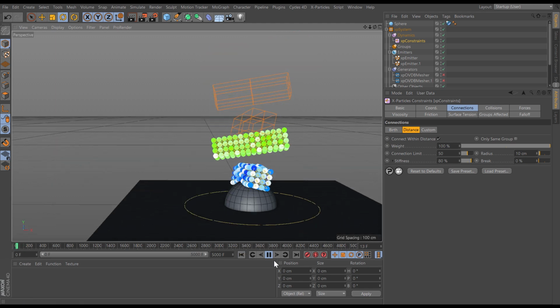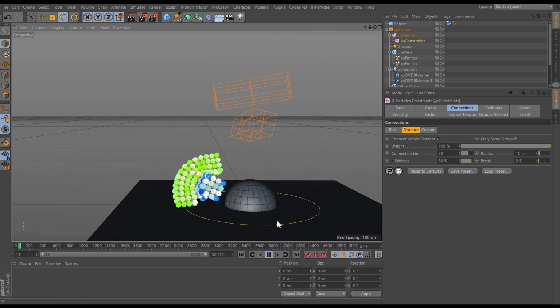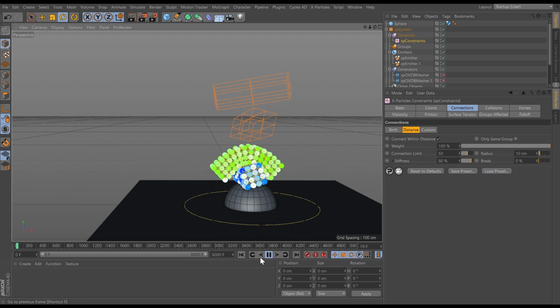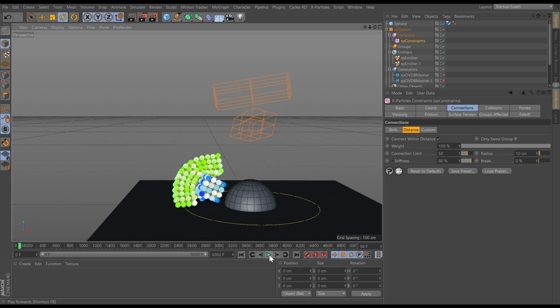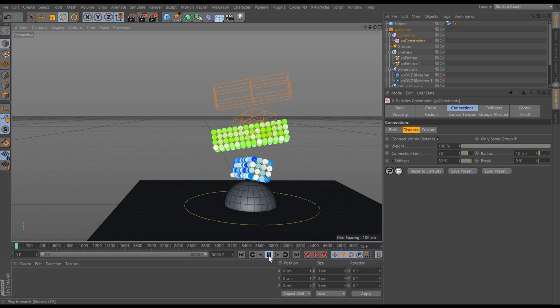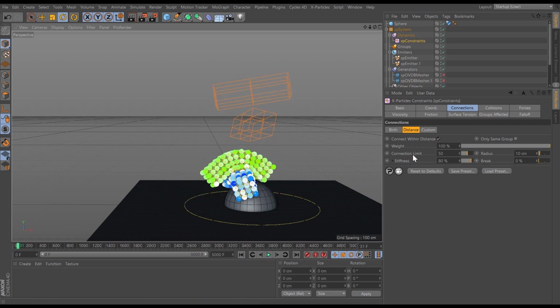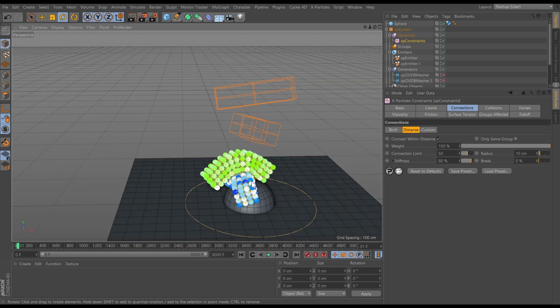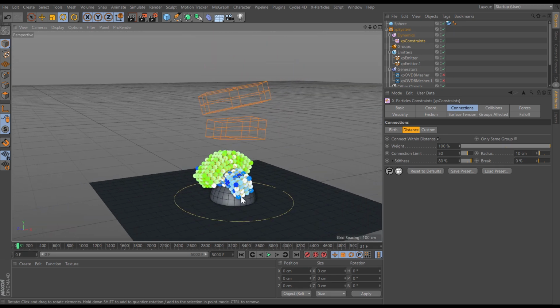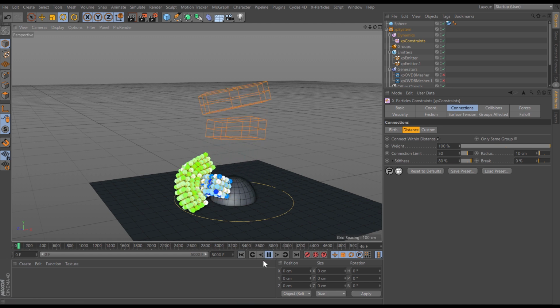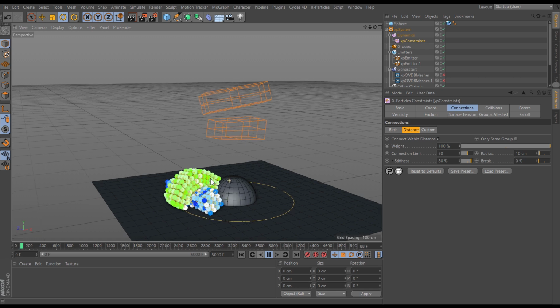So that is really interesting. We've managed to attach them together. And that is because the distance constraints, this search radius, they search every single frame to see whether there is a particle within the distance. And as long as there is enough particles in your connection limit, it will connect those particles. It doesn't matter what emitter they're from, whereabouts in the scene, when they were birthed, they will always connect within that distance. So that is really useful.